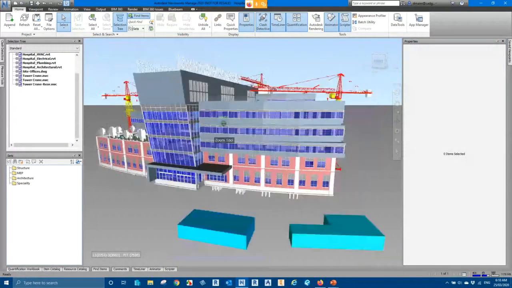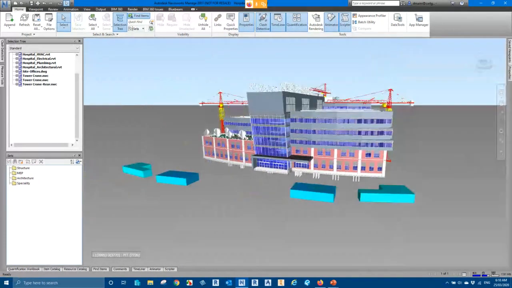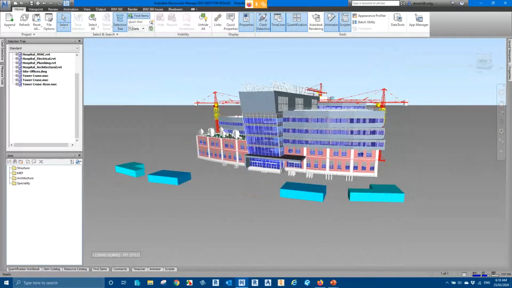So most of the authoring tools would let you bring in their metadata into Navisworks. So it's not just a dumb 3D model that you're looking at, it's actual BIM data. That means that it's got all the specialized properties or the metadata that you really need for your construction.